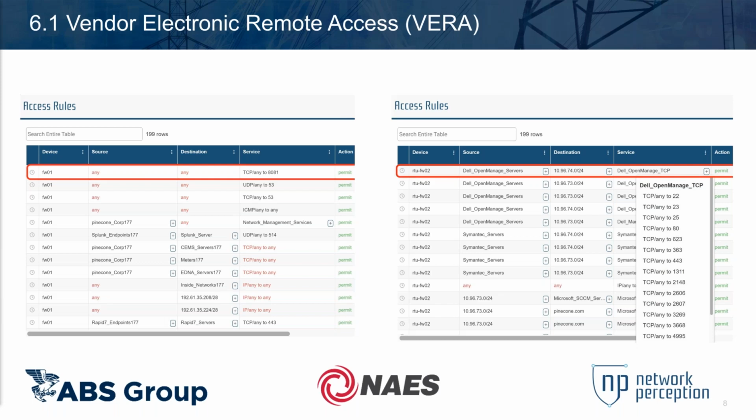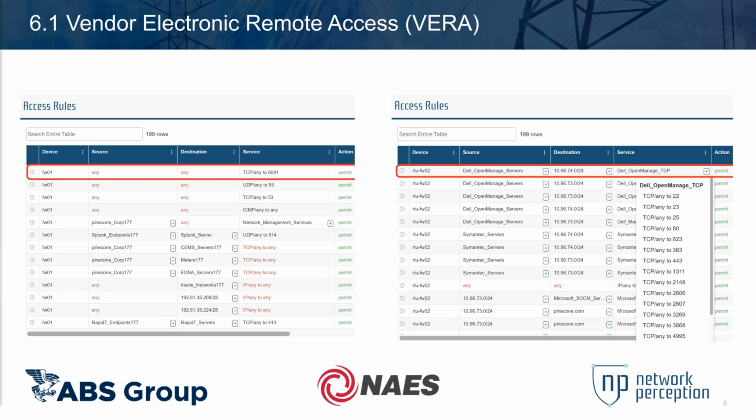Sure. So inside a particular config file, this is just some samples that we had. What we were talking about earlier, and I was saying, being distinctive as far as being able to know what site, being able to know what rules actually do what. This image on the left-hand side kind of fails on that, because the line that I highlighted there is a firewall 1 rule that allows any to talk to any on port 8081. Okay, that might support that vendor access. Maybe the vendors from the outside get to come inside using that port. It would hit that rule, but it's not granular enough. I can't tell if I need that for everyday operations, or if I need that for vendor access. And if I cut it off, am I not only cutting off the vendors, but also cutting off my normal operations? That's a problem.